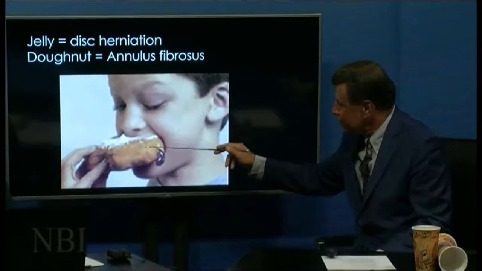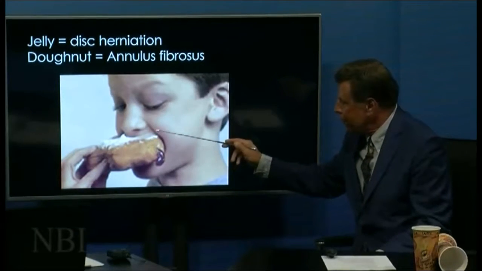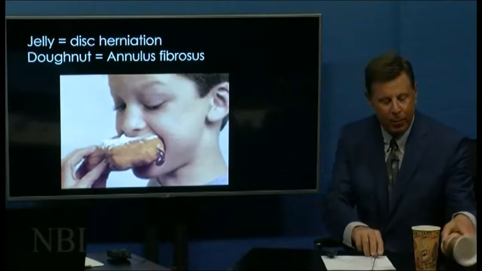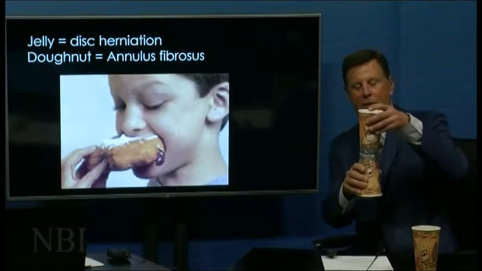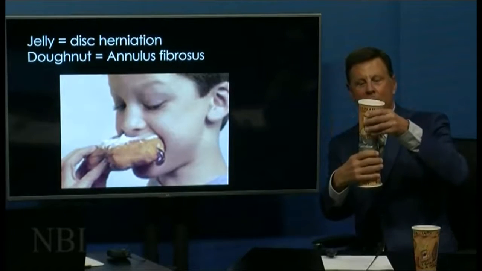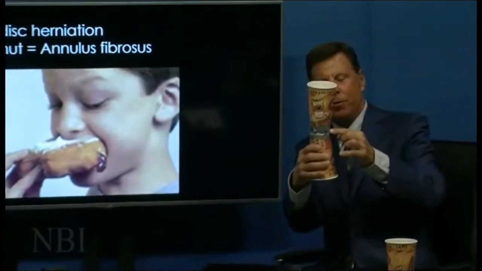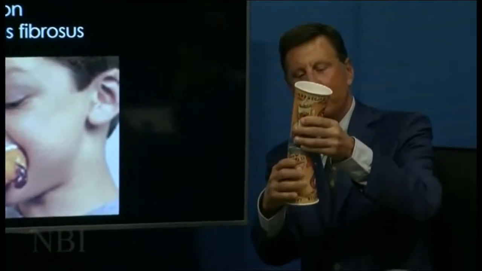The other thing is that if you think about it, if you're going to have a flexion force, suppose this is a lateral view of your spine, and you bend forward, your vertebral bodies compress anteriorly, what does it do? It pushes the jelly out backwards or to the side.